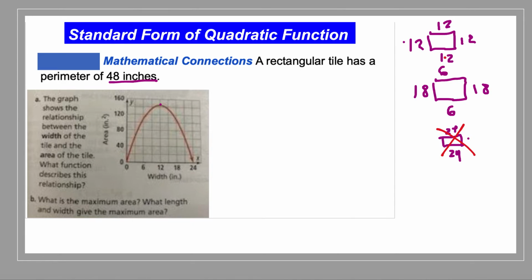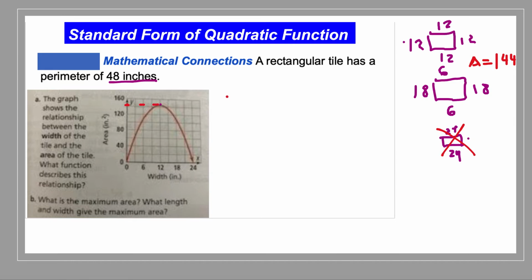But first of all, we need to adjust this information here, 12 and 12. If I have a width of 12 and a length of 12, the area is going to be 144. So the area A is 144. I'm looking just for this first question, 144. And we are looking at this function here. If it's 12, the area here has to be 144.